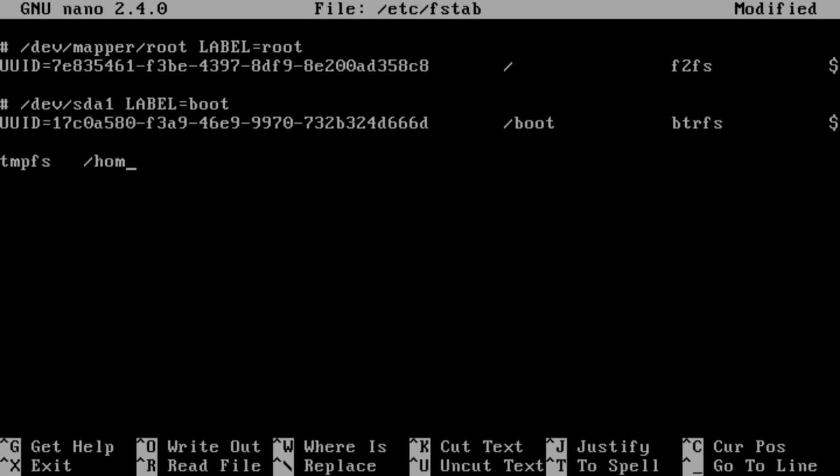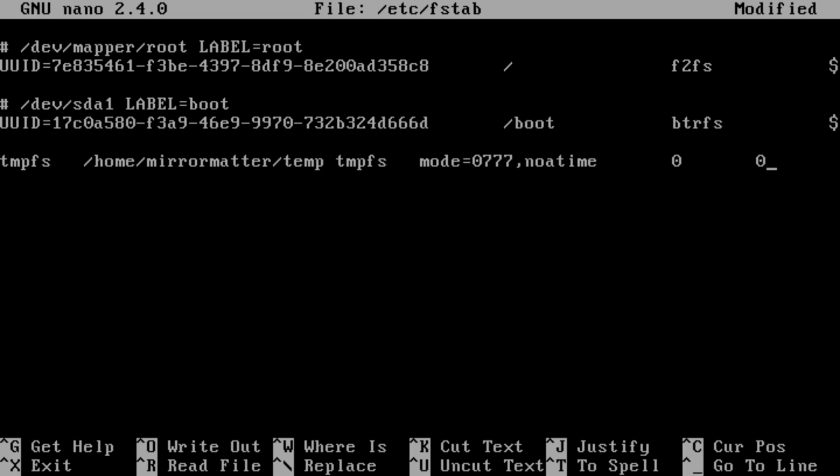you set what it is first, where it's going to be located. And in this case, I'm just going to call it temp. Next, the file system type. And then the mount options that you want. So I leave it wide open, because I don't see any harm in that. You can correct me if you know that I'm wrong. And the noatime flag, so that there are no access time writes to it, because those aren't necessary. And then pass and dump can both be 0.